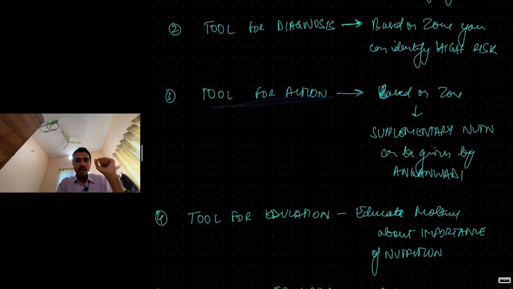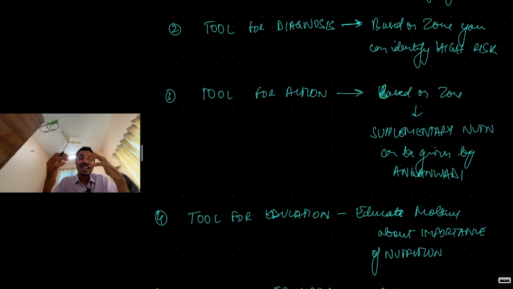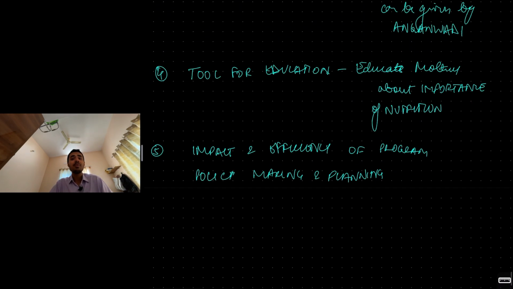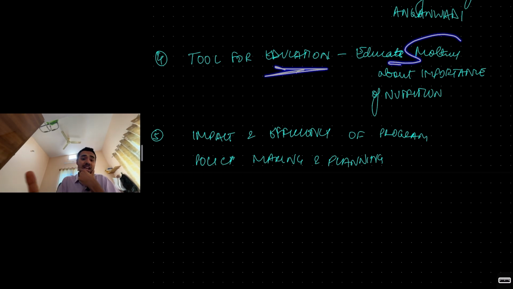The Anganwadi worker can see, okay, this child has come to the red zone, malnourished, this child is in the yellow zone, malnourished. I can now give the child supplementary nutrition. So Anganwadi workers can take action based on the data in the growth chart. So it is a tool for action as well. It is a tool for education. The mothers can be educated about the importance of nutrition. Basically, you will tell the mother, look, your child is in yellow zone, not getting enough nutrition. You have to feed the child much better. So it is a tool for education, especially to educate the mothers.